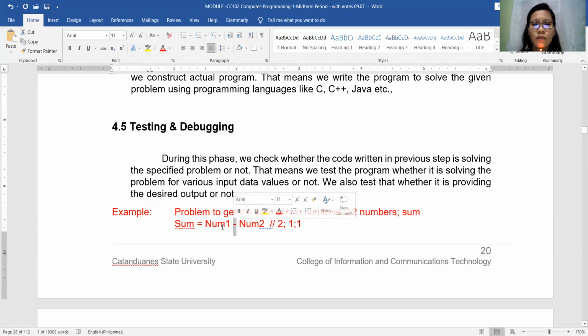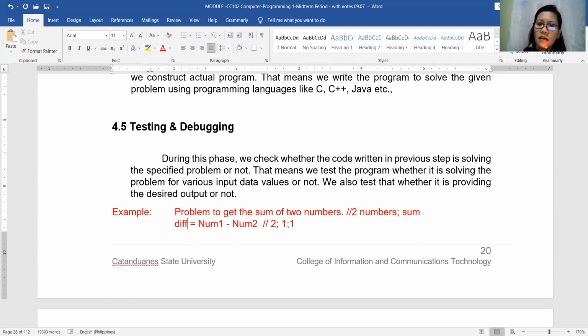If we change this to difference, we have a new variable diff, then it will have a result of 1, since 2 minus 1 gives us 1. But if we change this into multiplication, we are after the product. Now let's go back to the sum.